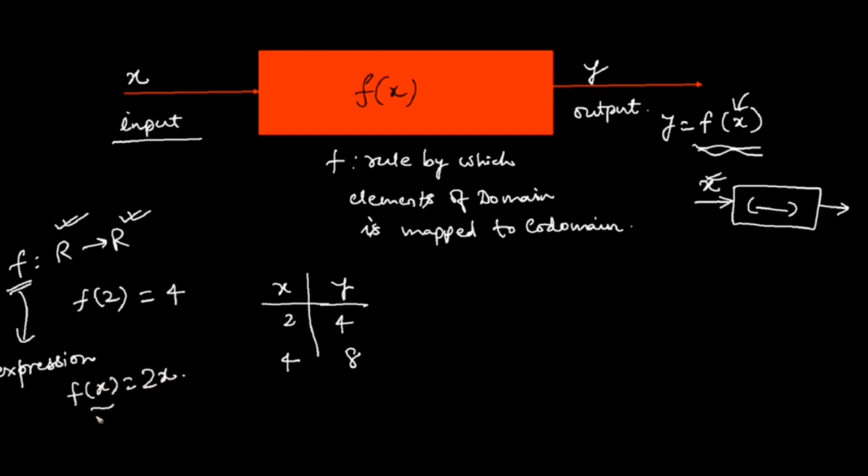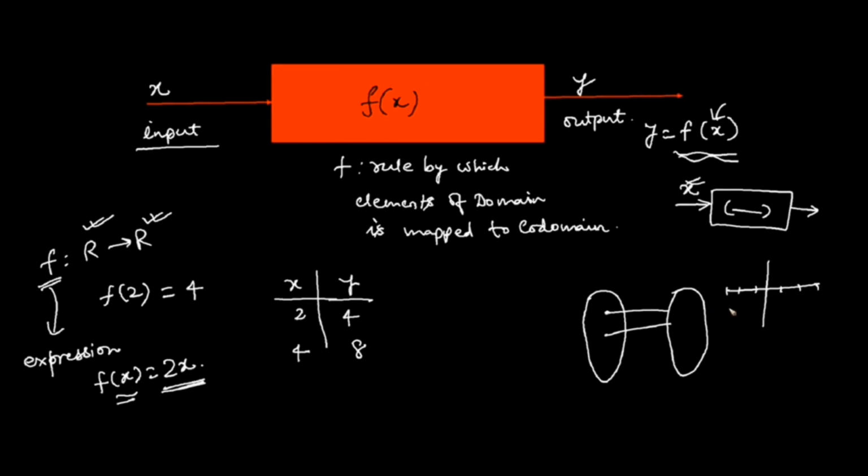So when you know what x is, you use this expression to get the value of y. That's why I have written here y equal to f of x. f of x is an expression with respect to the input. Now you know that in relation we have seen many different representations to show the mappings in this manner. Another representation we have seen is that of a Cartesian plane.